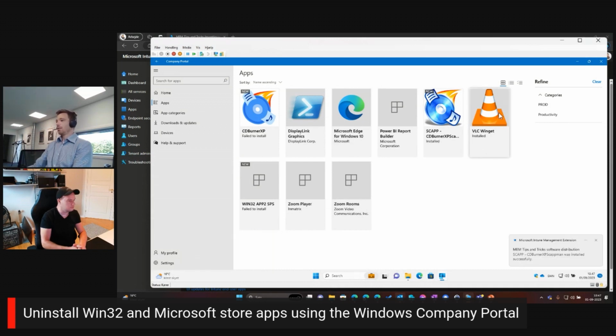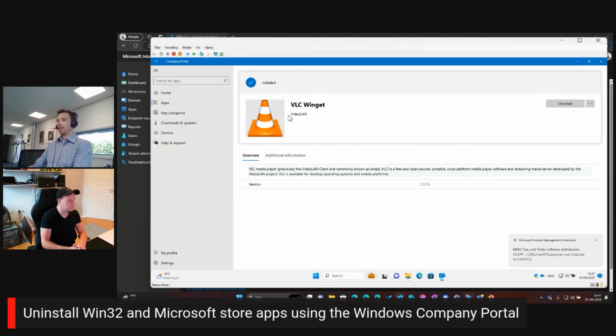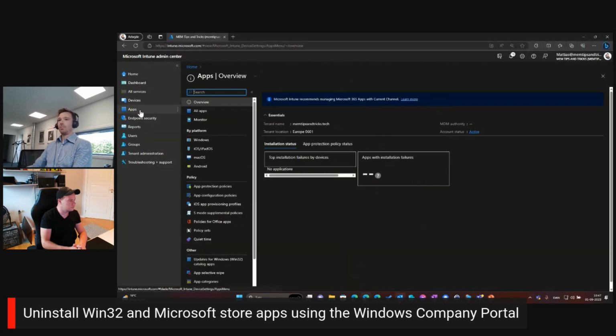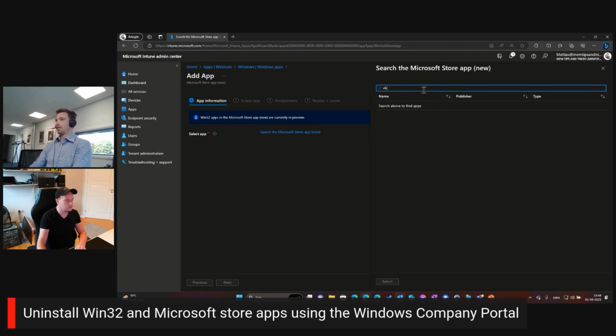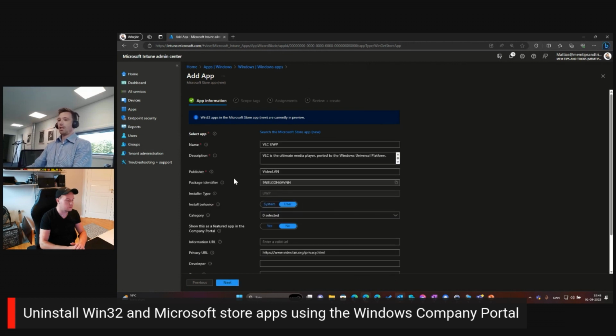Exactly. So I got my app installed, and I also have my Store app that I got from Intune as well, and I can uninstall this one as well. So let's see how that actually looks in the portal. If we go to apps and create a new Microsoft Store app here, and we select, let's just do VLC player, and we create that. In here, you can't say that you want to allow uninstall. If you use a Store app, that is by default a possibility that you have.